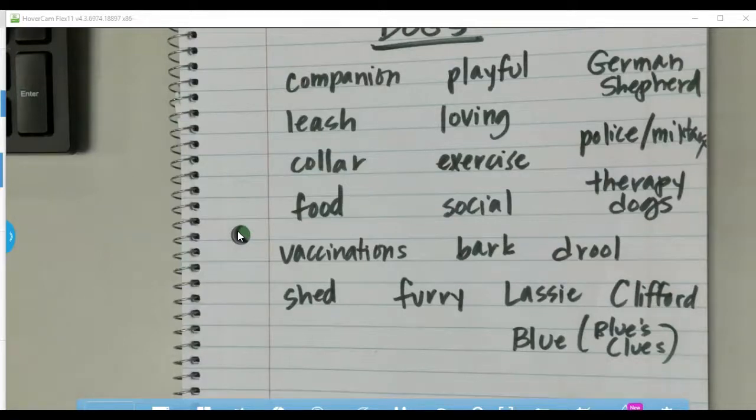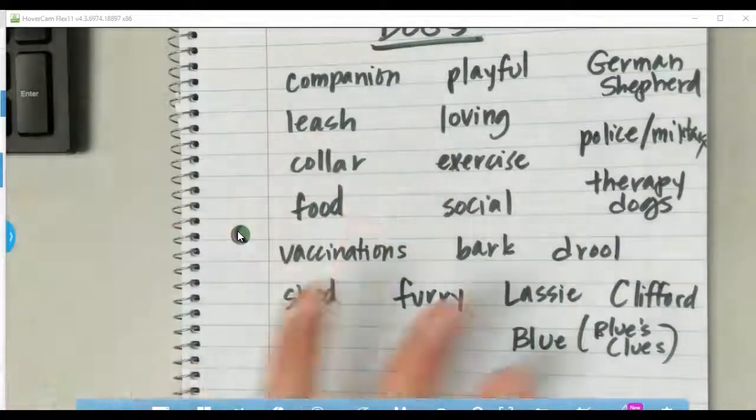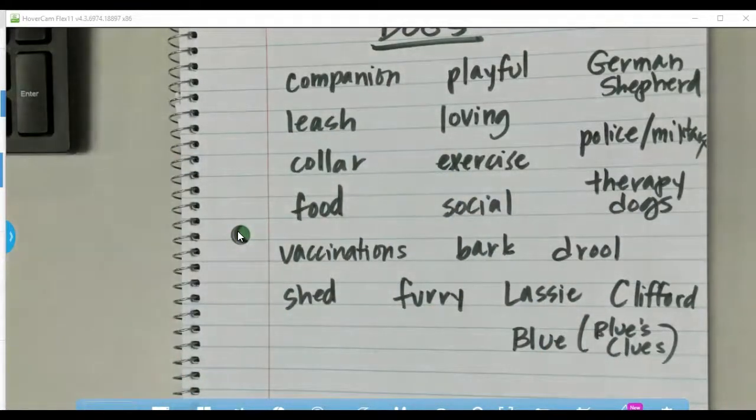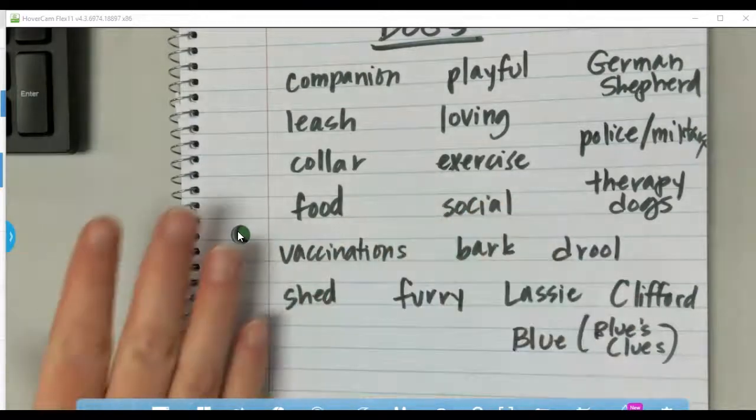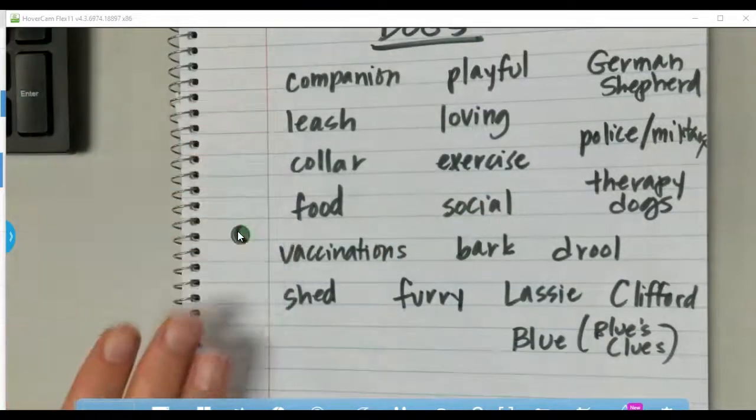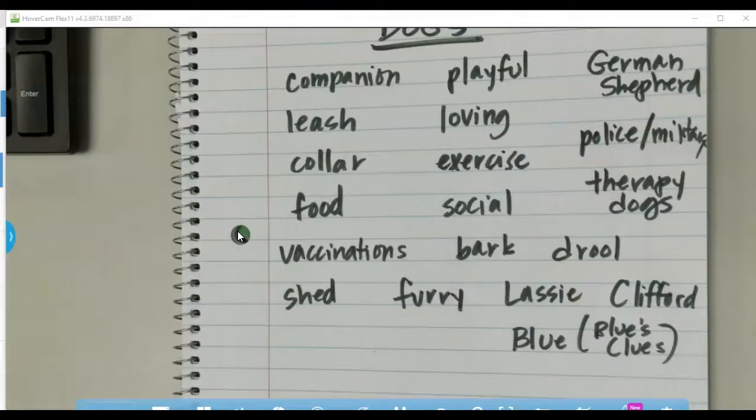And you know what? I think I'm going to stop right there. I think I've gotten a lot of ideas about dogs. And so now we're going to move into our choose portion. And we have a lot of different things written here, but I don't want to just go through and list all of these things about dogs. I want to think about how these work together in categories.